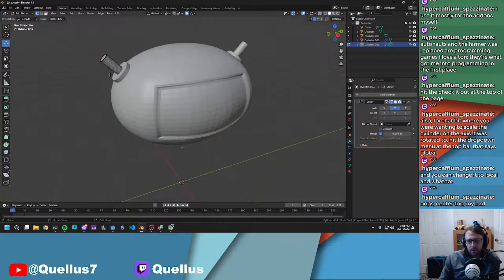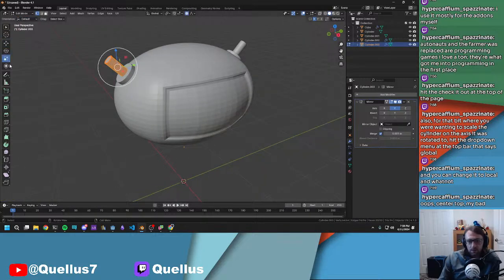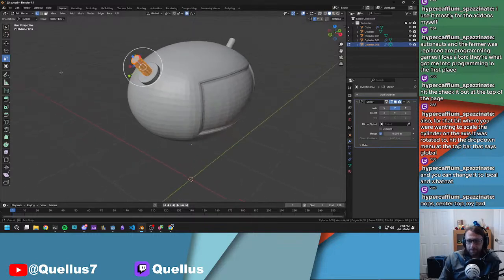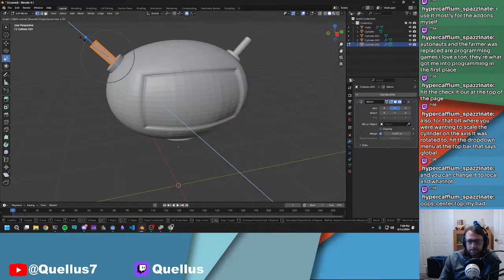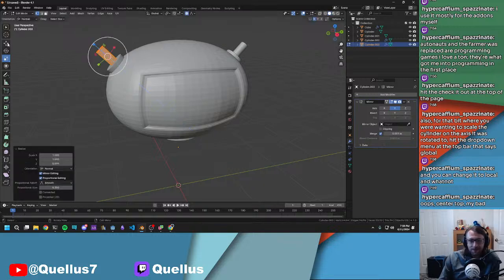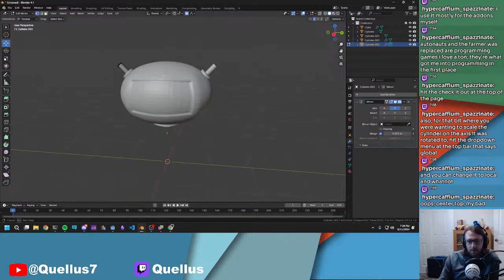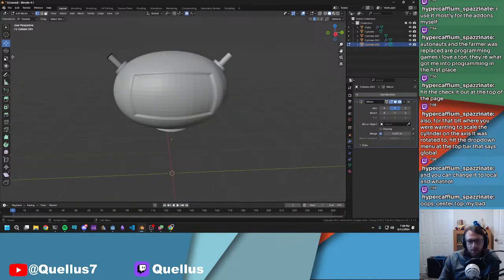So if I were to go to edit mode, select this, change this to local. Oh yeah, there we go. Now we can change the length of this. Thank you. I appreciate that. That was really helpful.